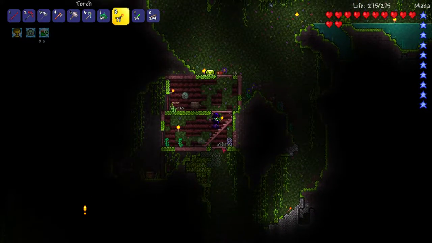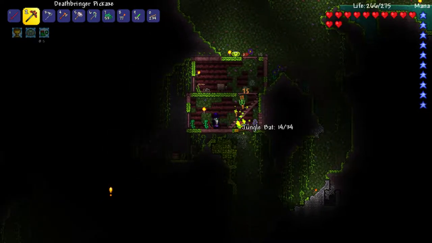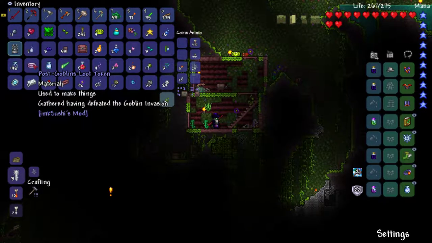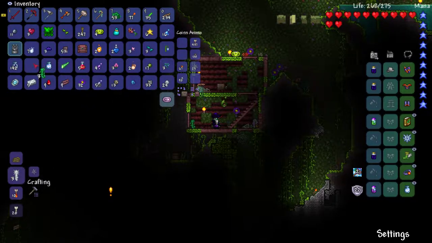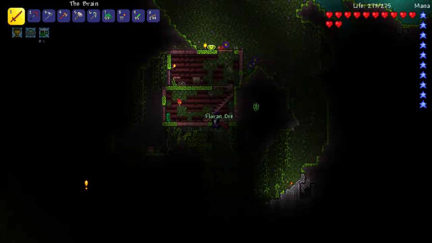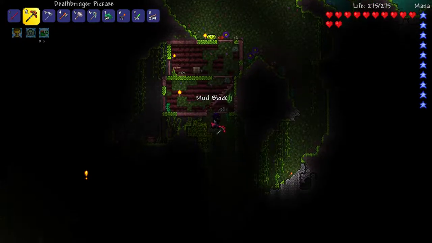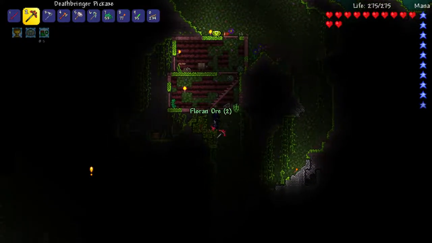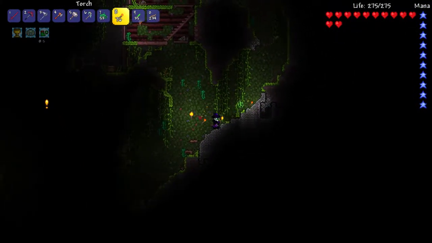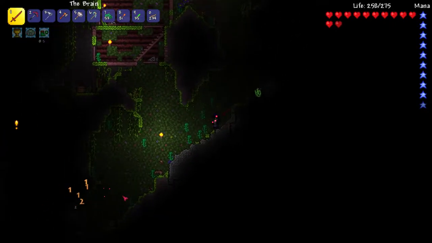What is that? Florin ore, huh? Ooh, that works with Vein Miner. Florin ore, that's new. Okay, what is that? It looks tough. Sounds tough.